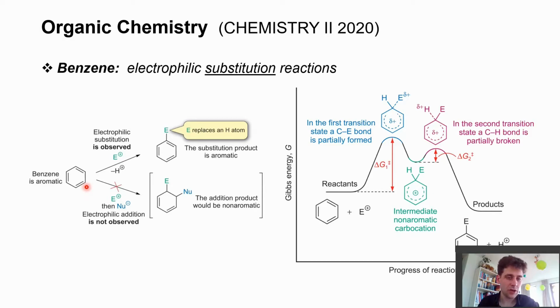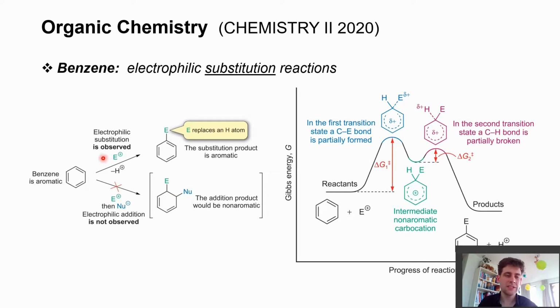But this is actually not observed, because if you would do that, you, as we have discussed, would consume the double bond, and with that you would receive a non-aromatic product. And this is not a good thing, because you lose a lot of energy and you need to put in a lot of energy to actually perform this reaction in the first place. So this is something that does not happen.